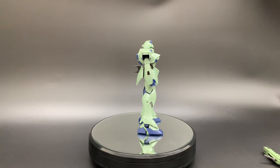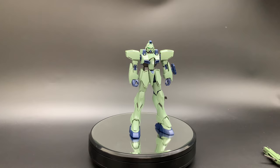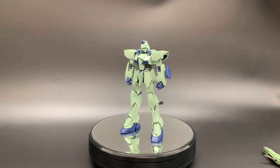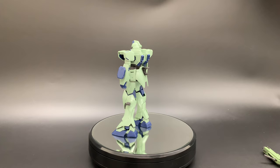Alrighty, first up, let's take a look at the brand new RE100 Gun EZ. This is from Victory Gundam. So apparently this mobile suit wasn't popular enough to warrant a Master Grade release. So they have shoveled it off to the RE100 line, which is kind of like HG kits for 1/100 scale, basically.